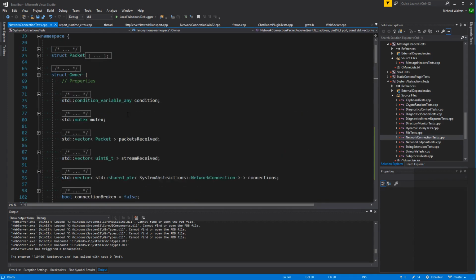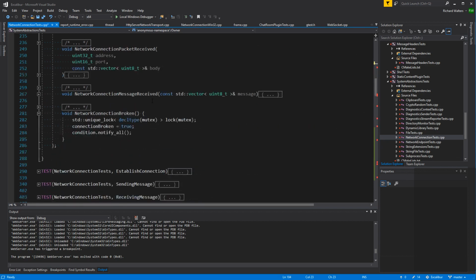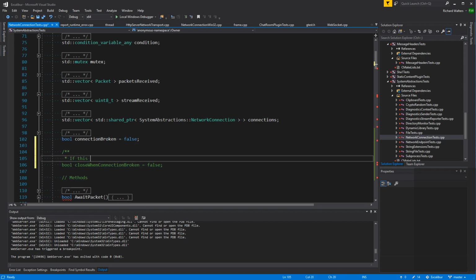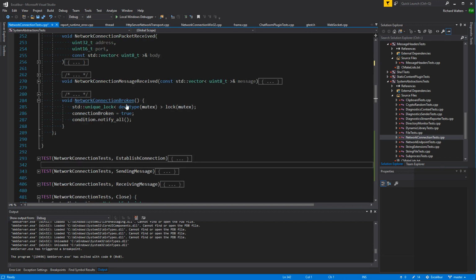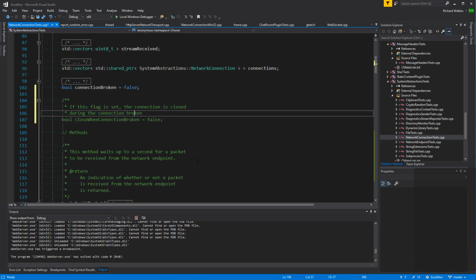But we're going to rig it here. Close when connection broken. We'll not do it normally. If this flag is set, the connection is closed during the broken, what is it, borken, connection broken callback. Borken, I like that word actually. Connection broken callback.